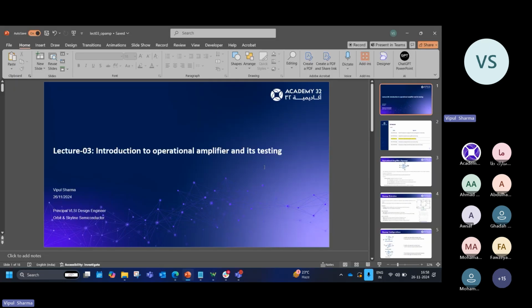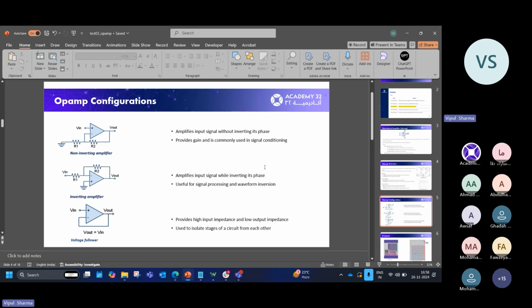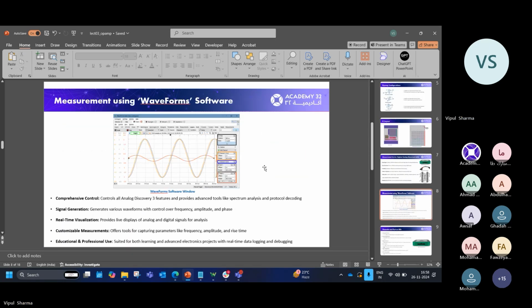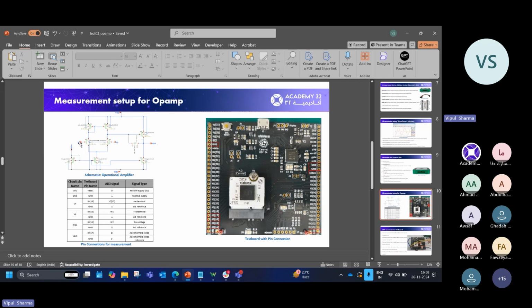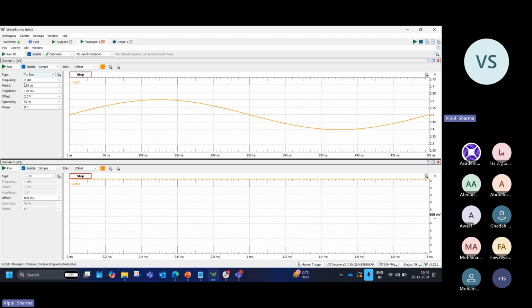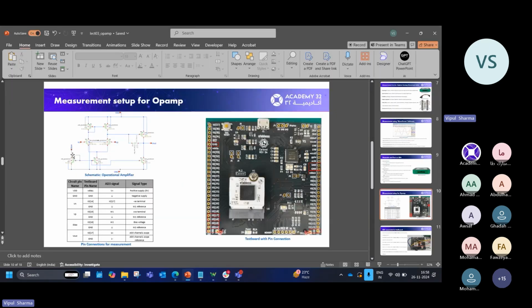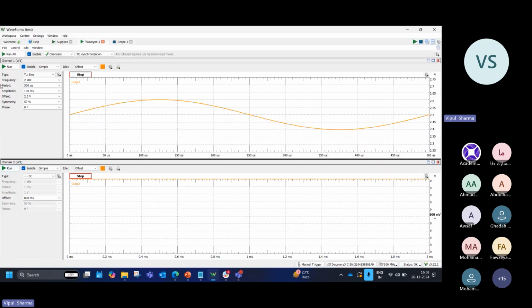Okay, so let me open my slide and show you from here also. These are the input signals I need to give. I am setting this using channel 1, and then another signal to be given is this bias DC voltage, which I will provide using channel 2. For giving an input signal, first I need to define a DC level at which that input signal will lie.